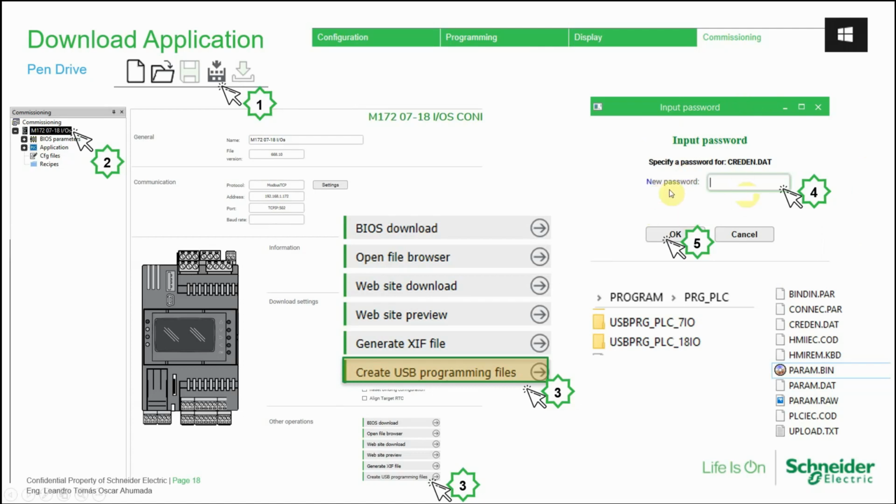We need to change the default password in order to get access to the web visualization of the controller. So we perform this and we find in our folder these two folders, one regarding the 7 iOS and the other the 18 iOS, to use these files in a USB so we can download the application.